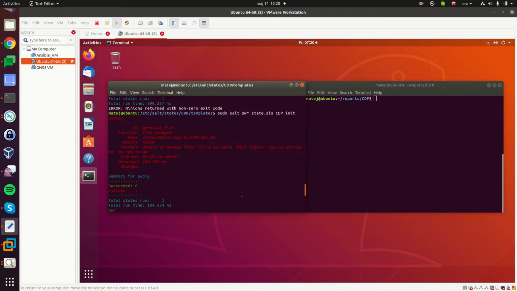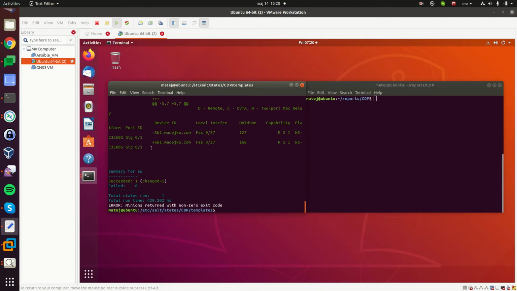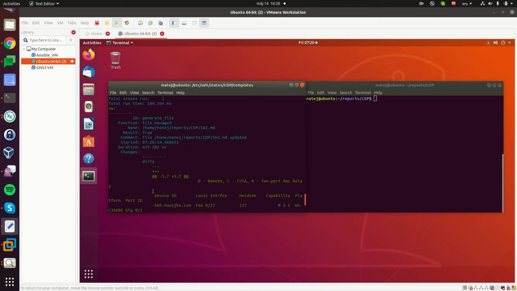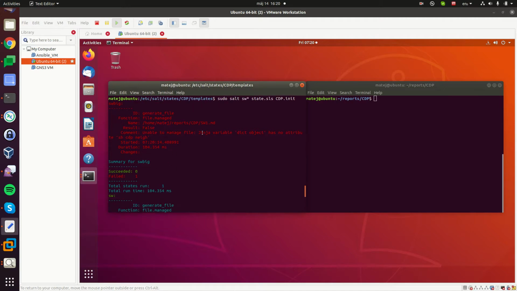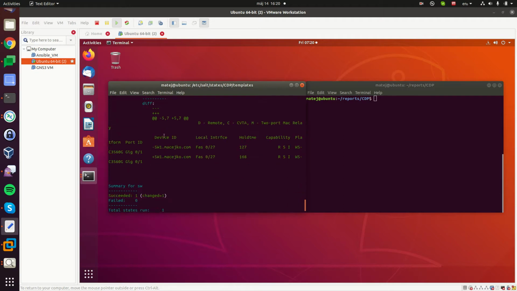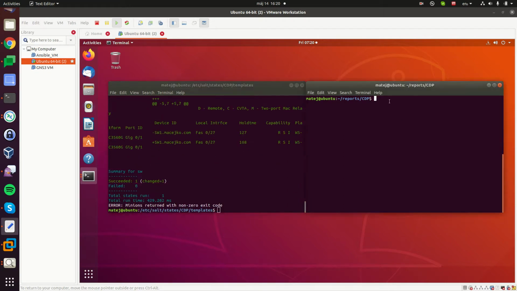Okay, still doesn't work, never mind. Okay, but for this one we succeeded. It's basically because the socket between our switch and server somehow is stuck or closed. But I will show you this one.